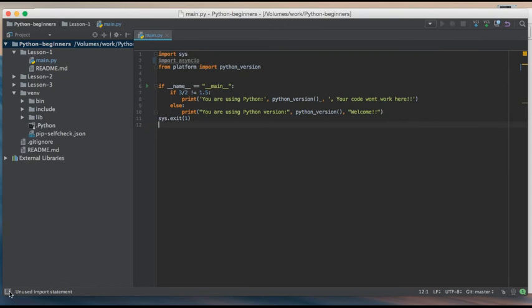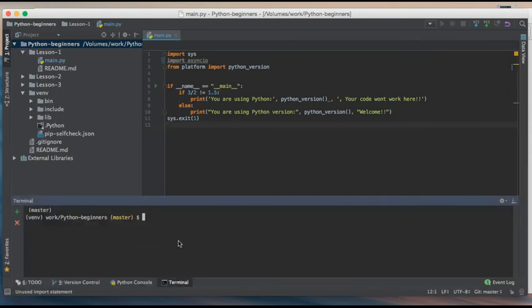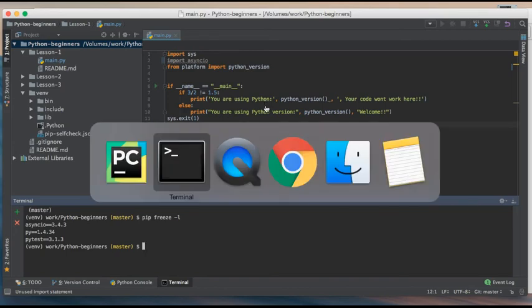You can also do the same thing using the terminal, where the Python virtual environment is provided, and by default it will list the virtual environment on which you are working. You can issue the same command over here, and it will give you the same output. So that's it.